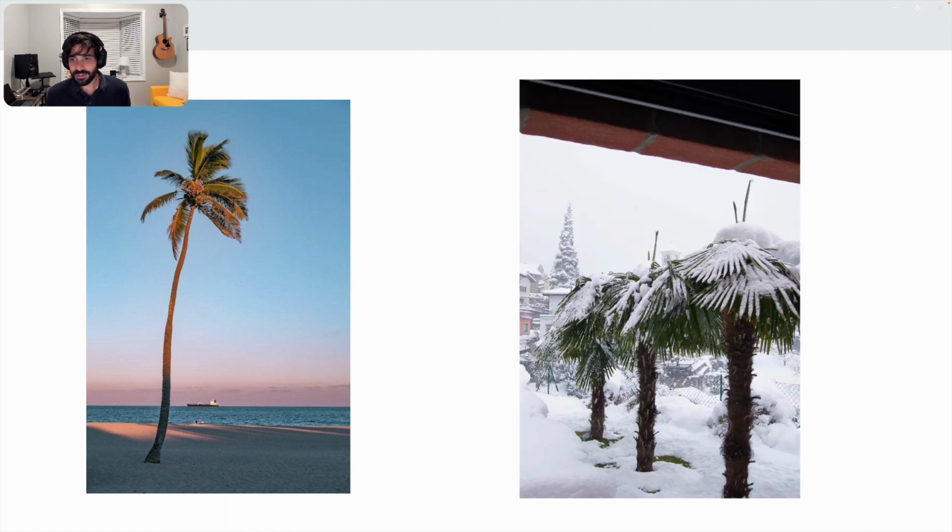However, you could just as easily get a picture here of some palm trees with some snow. And if we fed this into the model and the model was looking for palm trees and the model says, hey, there's a palm tree, that means this is a hot day. Well, sadly, that's wrong. Here we got some palm trees in the snow. So that's a good example of how the model doesn't have common sense. It's not necessarily going to be able to figure out what's going on based on the data that it's been shown during training.